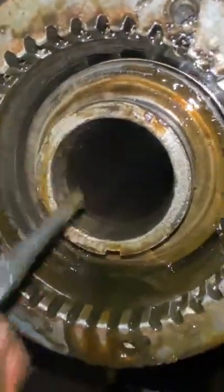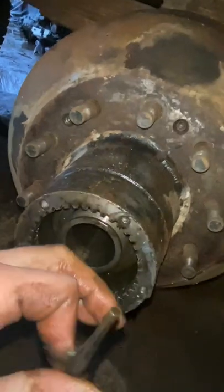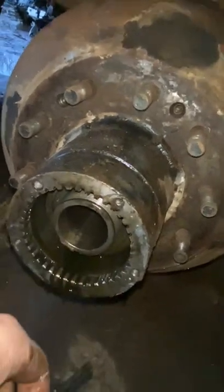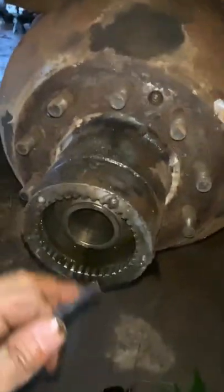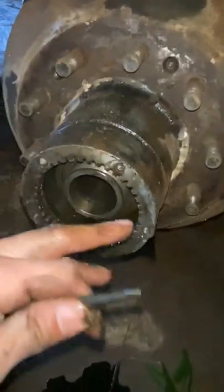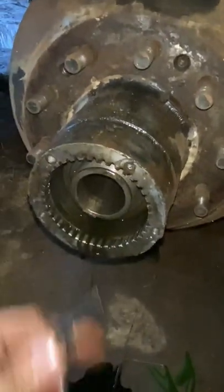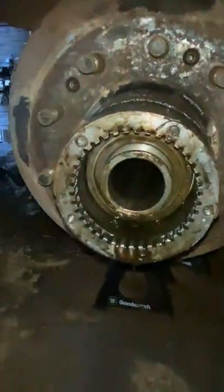Okay, and if you see in there, it's that bearing. We're just going to slide the whole drum off. Probably going to take some prying, so I'm going to sit this up there, maybe. Like I said, everything's been a lot easier this time around. It's going to take some prying behind the drum, and then after we do that, we'll pull it out a little bit, and that bearing should come with it. Let's try to make sure that we see this smooth side here.